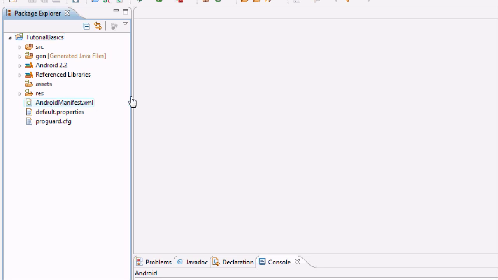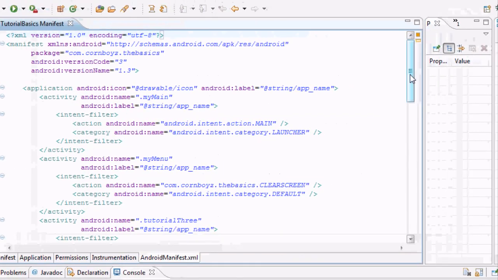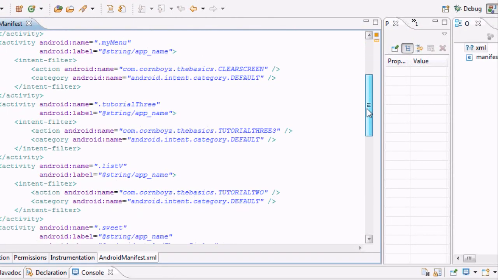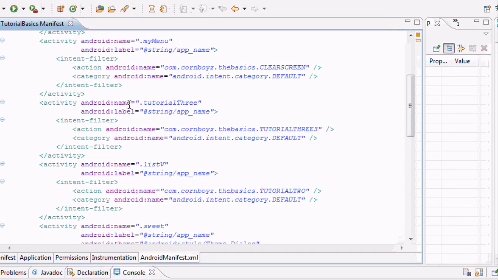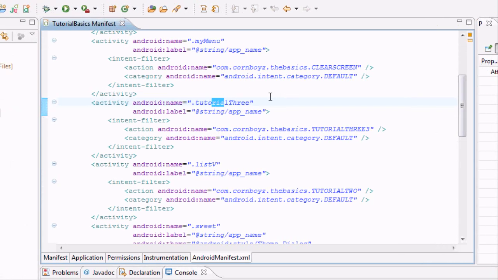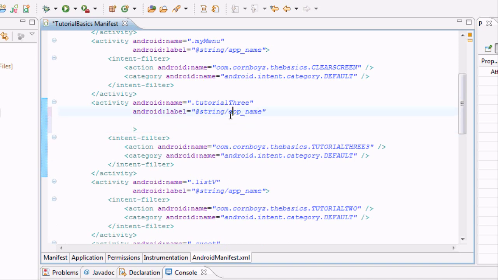So I want you to open up the Android manifest, and this is just to set that screen orientation, and we're going to find our tutorial 3 because that's where we set up our wallpaper. And right here in the opening part of the activity, we're going to add another little Android function. So you're just going to type in Android and then screen. Oops, I think that might be the lowercase s. Screen orientation.